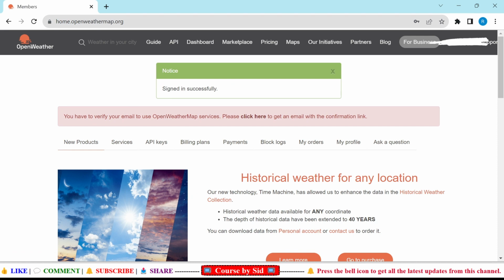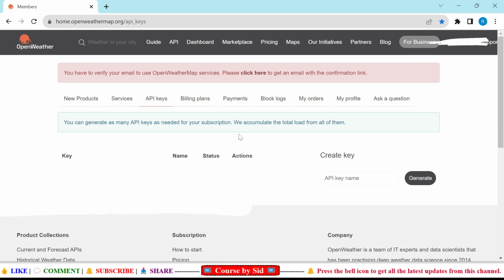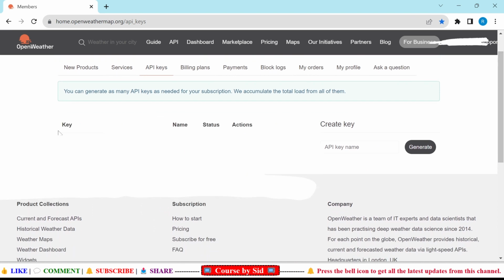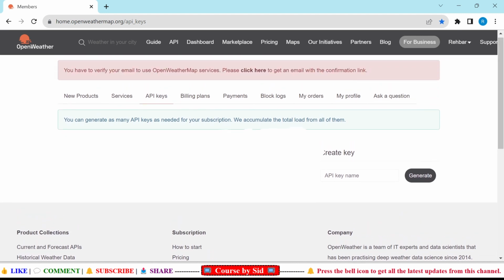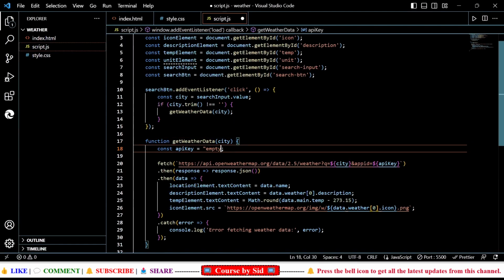So here you can see that this has signed in successfully, and then I'll come to this API key. I'll be clicking on this API key, and here you can see that I have my API key. So I'm going to simply copy this API key, come back to my Visual Studio Code, and replace this with my API key, right?